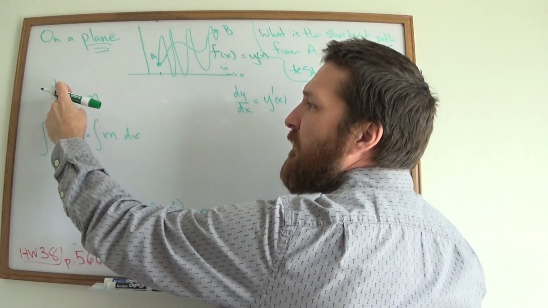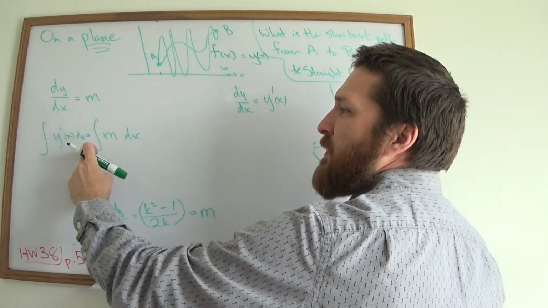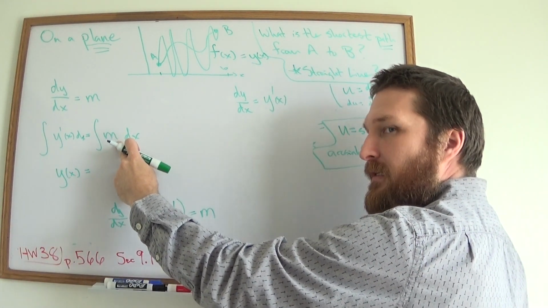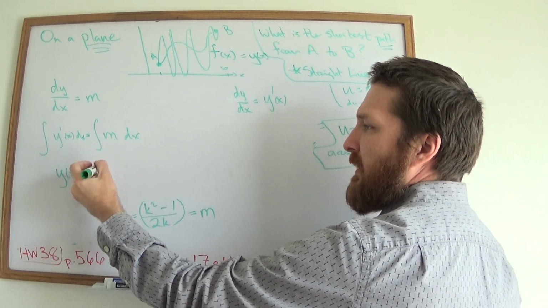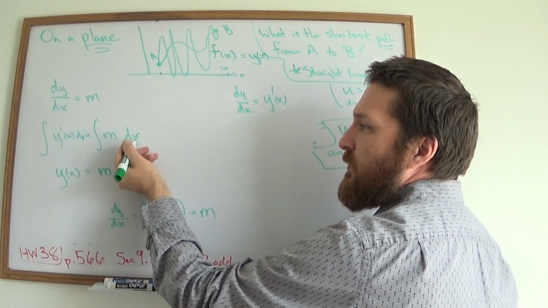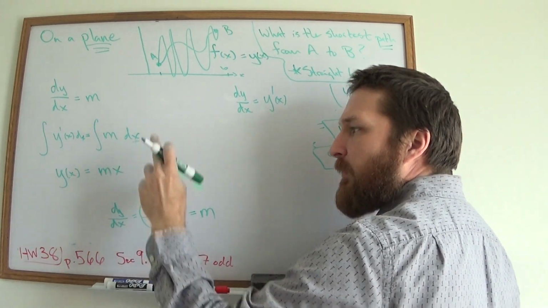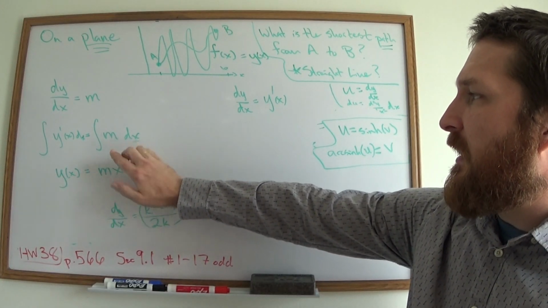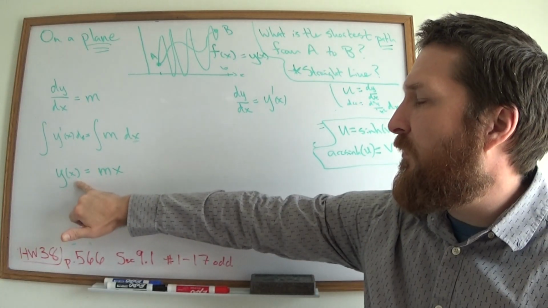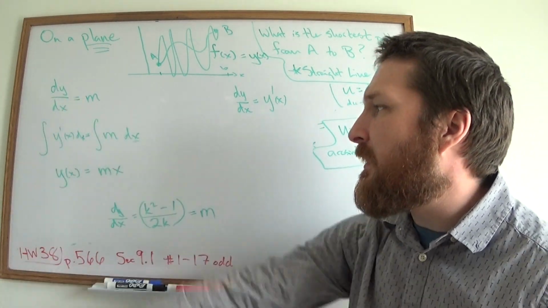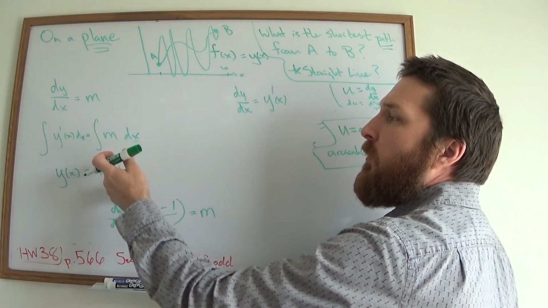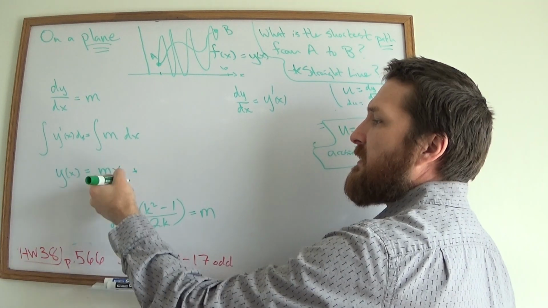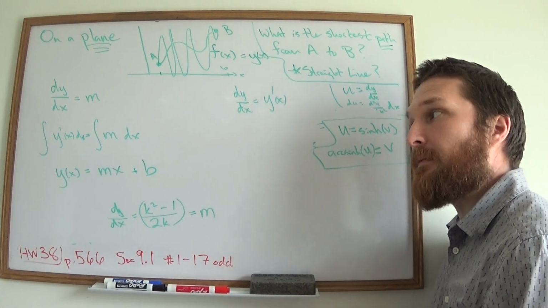Since you're taking the derivative of y with respect to x, when you integrate with respect to x, you just get your y of x back. Now, you have a constant, take the antiderivative of a constant, and you just get m times whatever it is. Since we're doing dx, it must be x. Double check it and take the derivative of both sides. M times x, take the derivative of that, you just get m. Yes. Take the derivative of y with respect to x, you get y prime, or as we call it, dy/dx. That's great. But now, you took the antiderivative of something, and so we're going to have plus a constant. Let's give it a name. How about b? Some constant b.